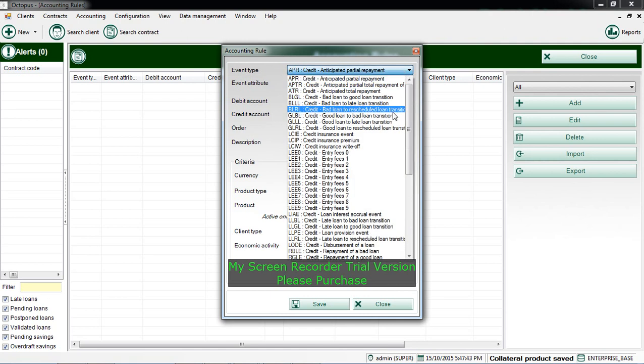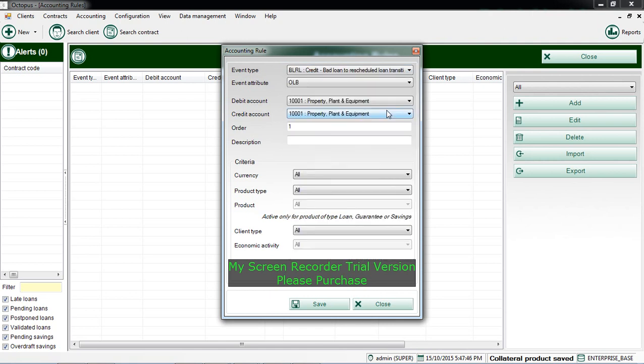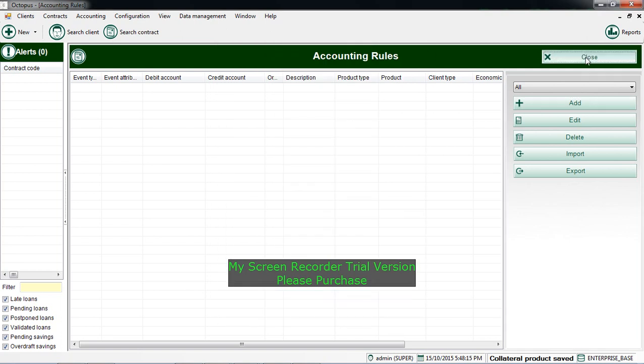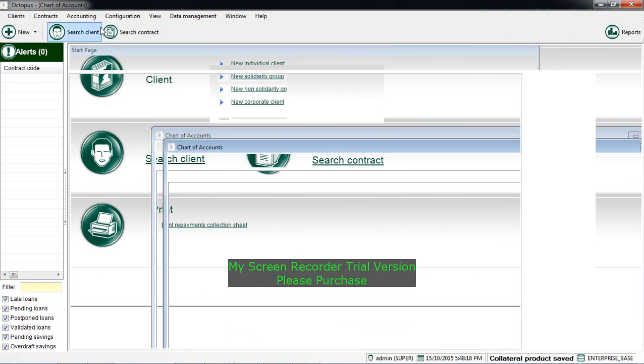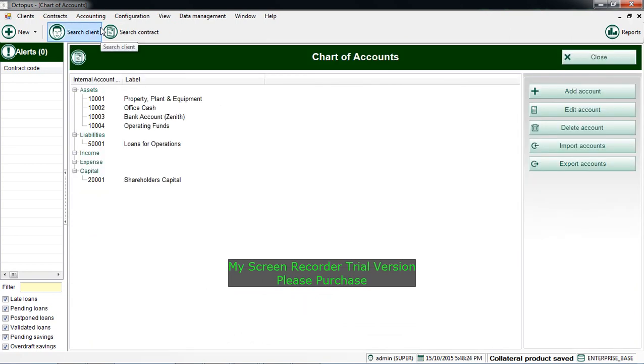So whatever event you select from here, you are required to specify which debit account and which credit account you will need to use. That is what we are going to do, and which currency should be applied, and other things like that. So before we can do them, if you look at this drop down, that will mean we should have created all possible accounts that we will need in advance. We cannot create or set up the rules until we have created some accounts under the charts of account, and that's what we are going to do now.